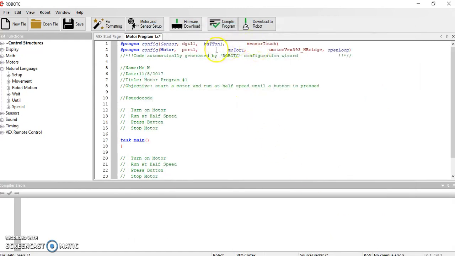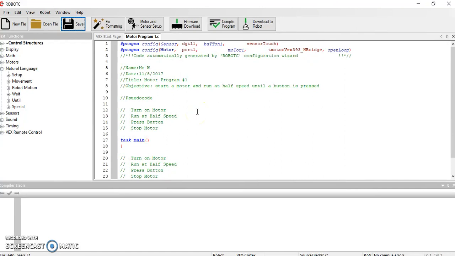Okay, here we are. This is what we got through yesterday. We have our program set up, and we're going to hit save real quick to save our motor sensor setup. We have our digital port, our button, and our motor port. Remember, our digital sensors have two possible conditions. They can be on or off. In code, that's represented by 1 or 0. That's different than an analog sensor, which gives us a variable range of possible things it could tell us. And then, of course, here we have motor 1. It's on port 1. It's motor 1, and there's a type of motor.